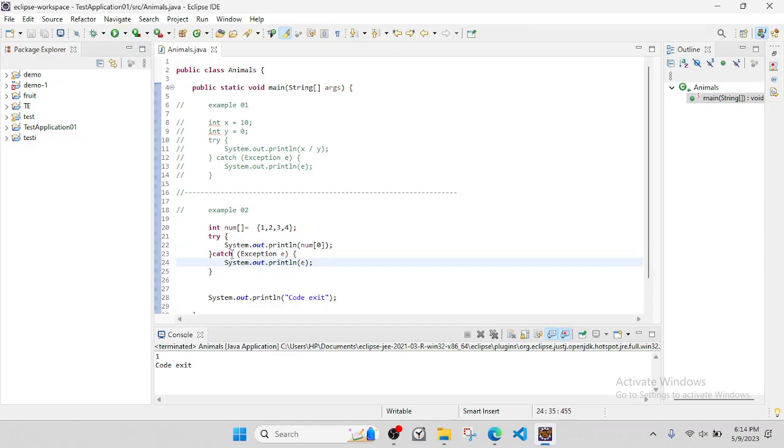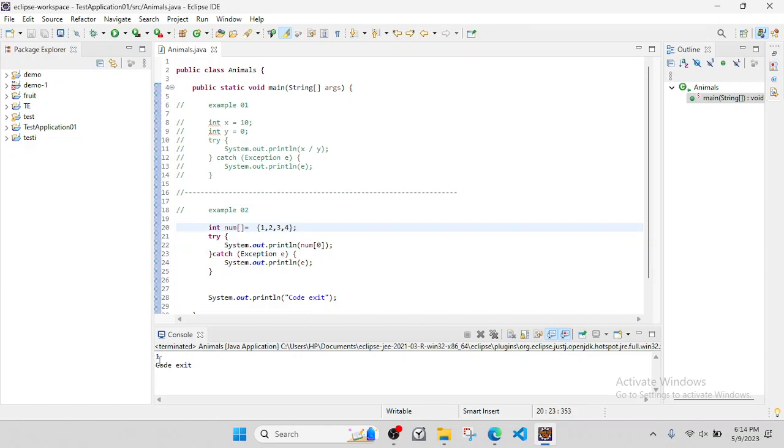Yeah, perfectly. It starts with this scope, it comes to here. They have defined the array in here. Then they're trying to do a risky situation, but this time we don't have a risk at all, because num 0. So what is the value? 0th index. 0th index means 1.